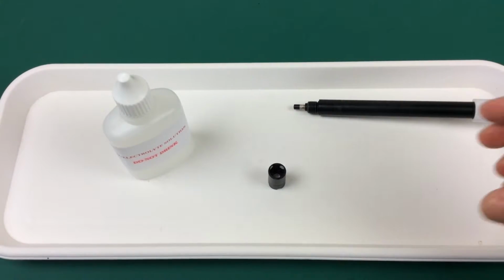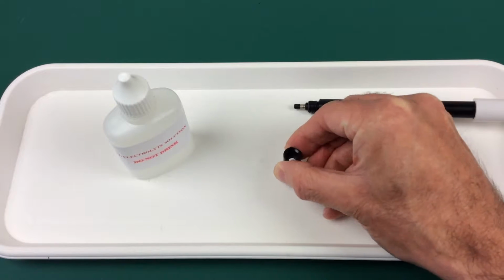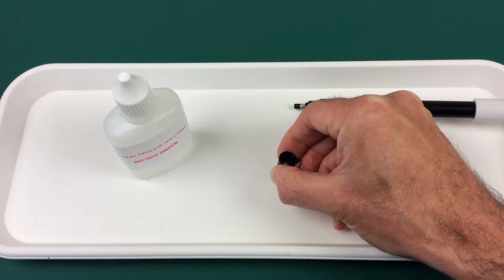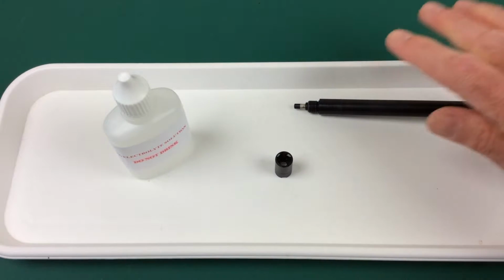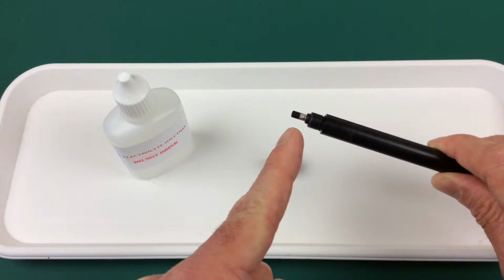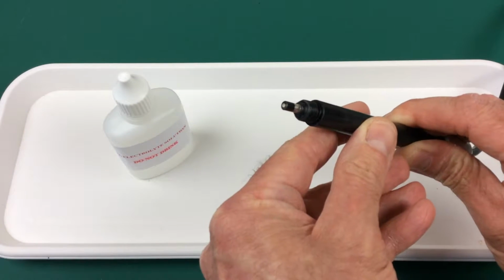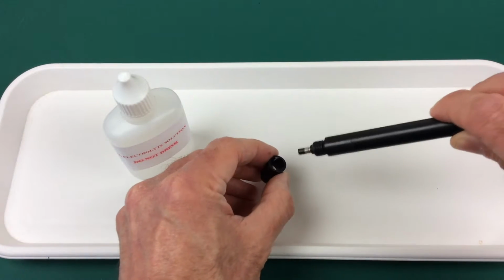Now if there are some bubbles inside the housing, we've got one in there, just give it a gentle tap until all the bubbles are out, and then take the probe and just check the anode and cathode on the end, the metal bits, and make sure they're nice and shiny. If they're not, then just give them a clean with the crocus paper supplied.